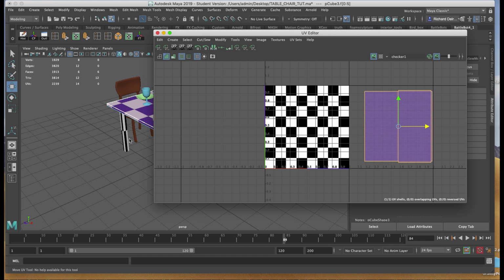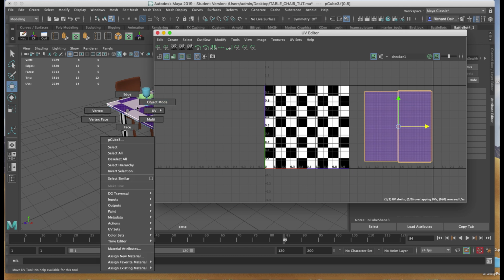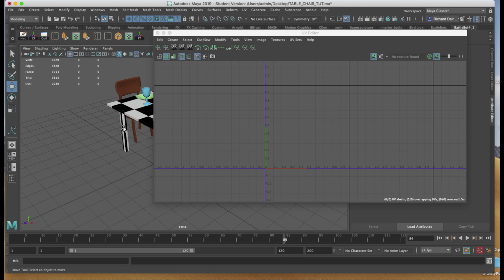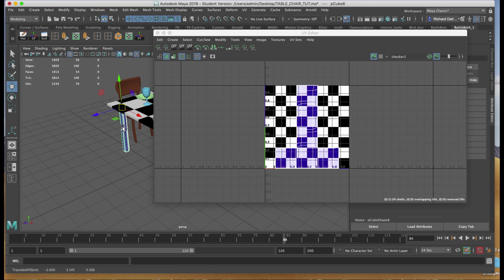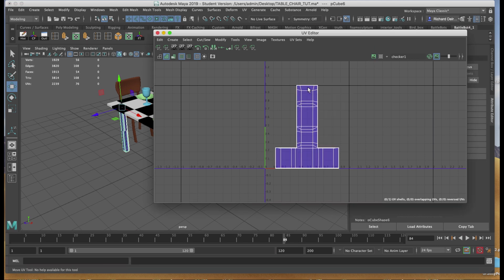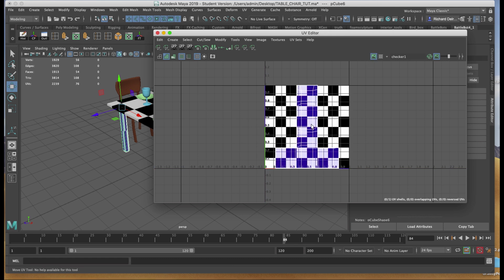And now we're going to texture the leg. I'll return to my object mode, deselect, select just the leg. Now what happens is with Maya, each time we apply a UV map, planar, automatic, or whatever, it always appears over the checkerboard pattern. So had I left the table there, I would have both these UV maps on top of each other, which makes it difficult to discern and to sew and move.